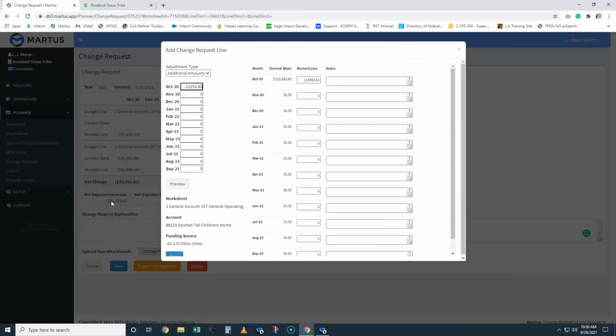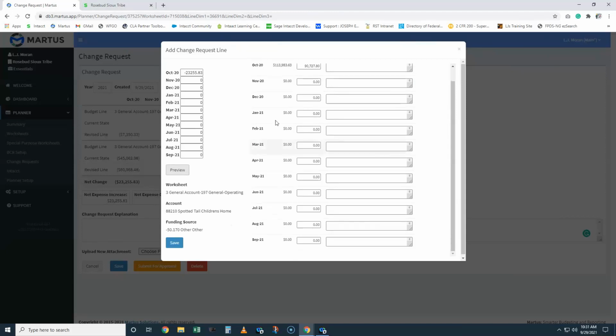which you can see grayed out a little bit. I got the minus sign in front of it. So if I hit preview, what happens? That amount's been reduced by $23,000, just the amount that we've entered. Easier than pulling out a calculator, writing it down, save us a little time here. So I've got that in, and I can hit save.